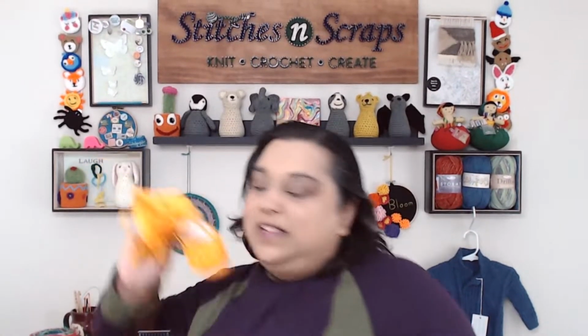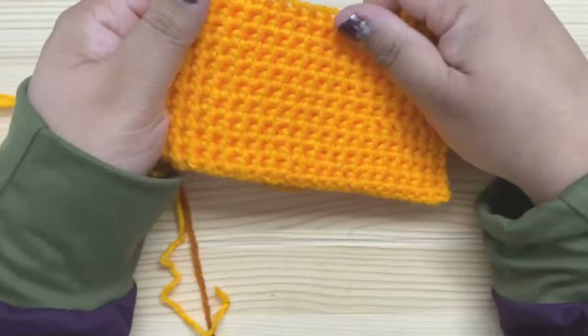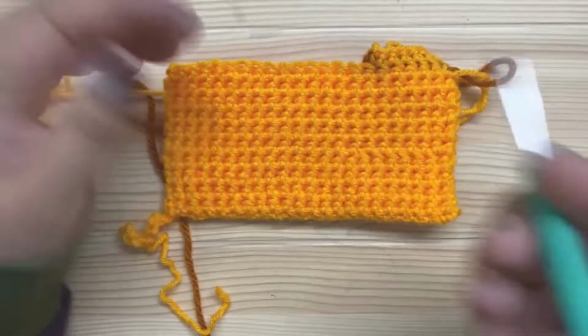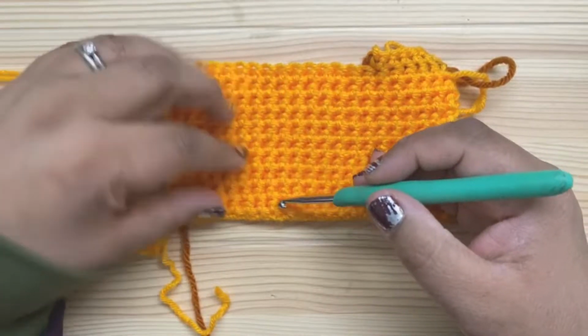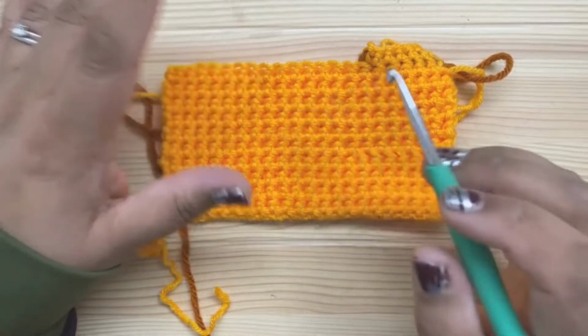But I wanted to jump back before we get into all of this week's stuff. I want to pop back to the stitch I showed you last week, because what I said on camera and what I said in my head were two completely different things, and I told you something wrong. So this was last week's swatch, and this is the thermal stitch. And I told you it's very easy to count this stitch because you see these banded rows and it's very easy to just count how many rows you have, and that is true.